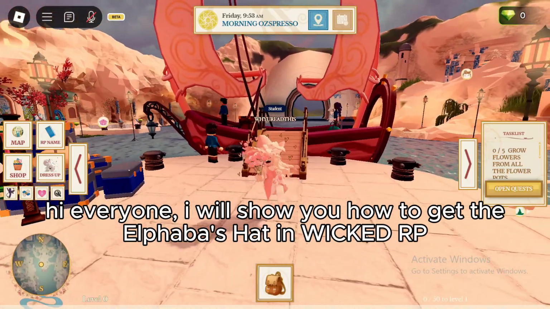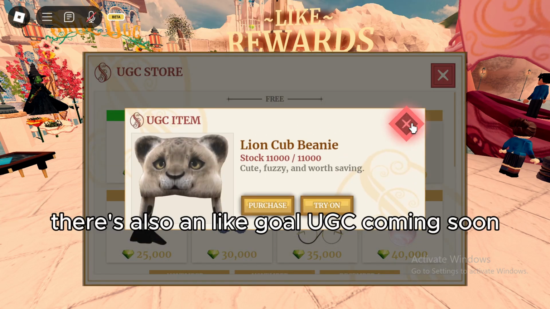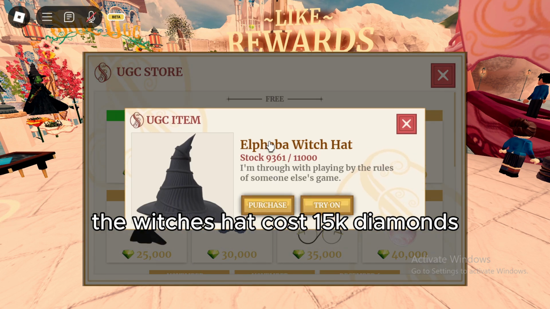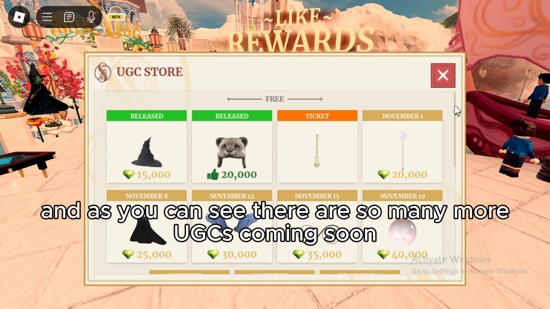Hi everyone, I will show you how to get the Elphaba's hat in Wicked RP. There's also an like goal UGC coming soon. The witch's hat cost 15,000 diamonds. And as you can see, there are so many more UGCs coming soon.